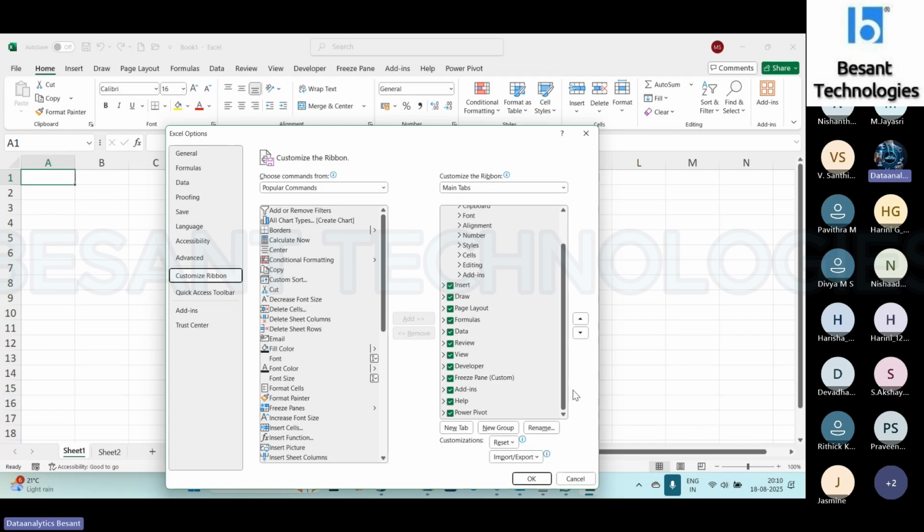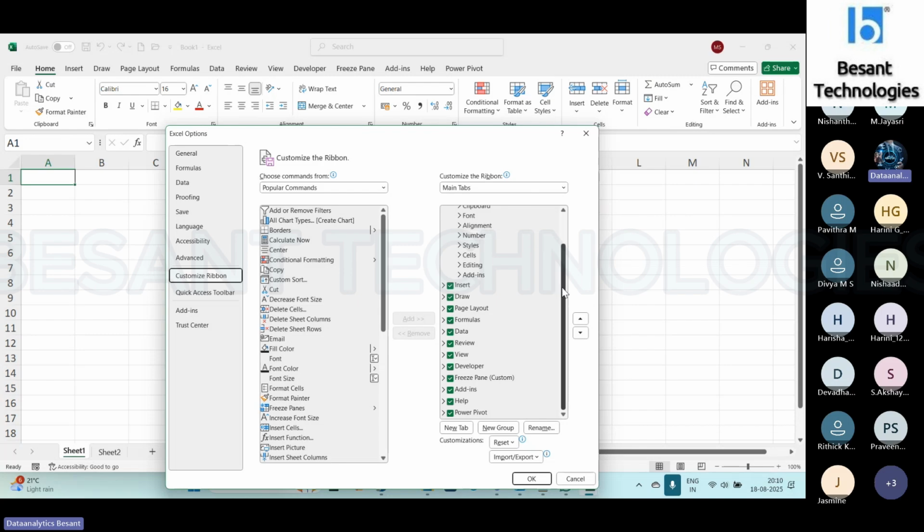Now, many of you told me you are using 2019 or so. One person, I remember, is using maybe 2013. Those using 2013 and similar versions won't be able to see this particular Developer tab. The Developer tab is all related to your VBA macros. Mine is already added. I'll show you how to remove and then re-add it.